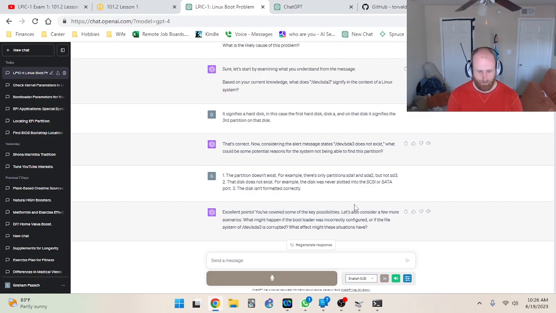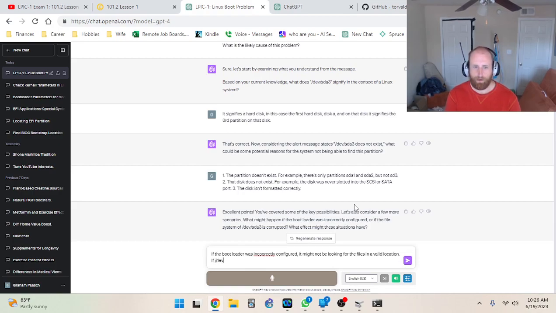Okay, so if the bootloader was incorrectly configured, it might not be looking for the files in a valid location.